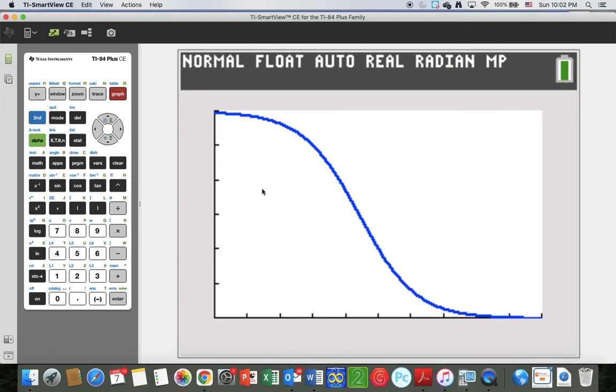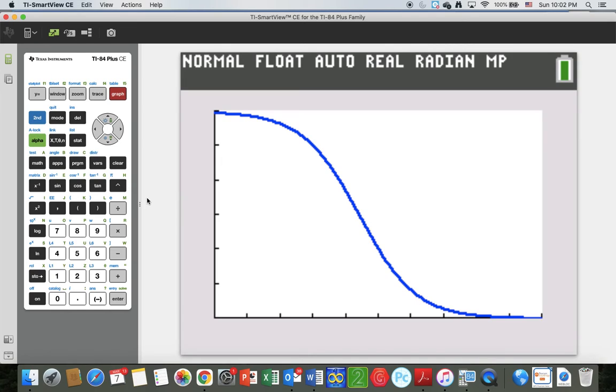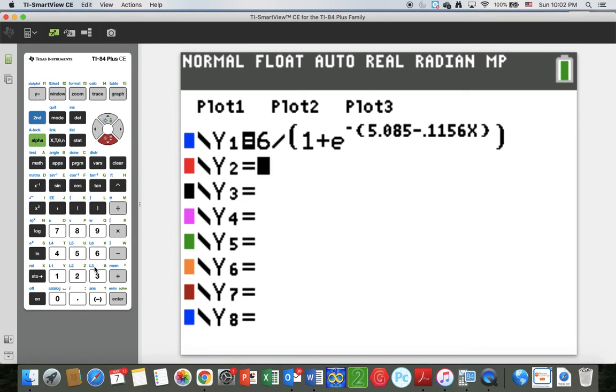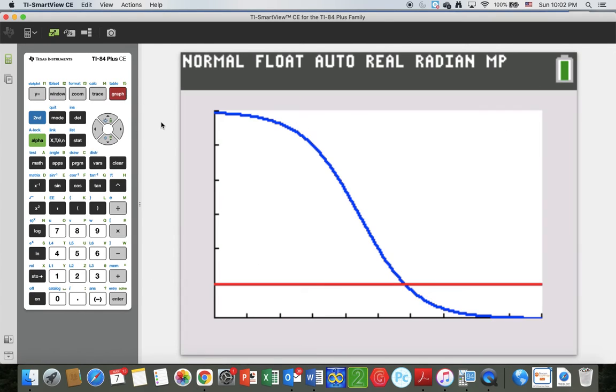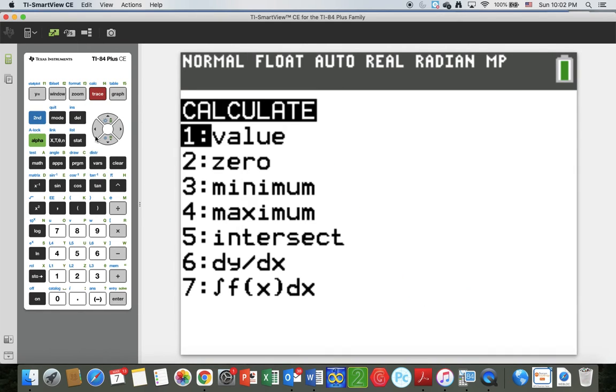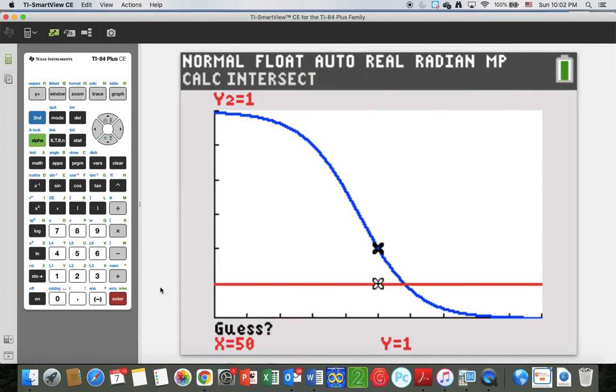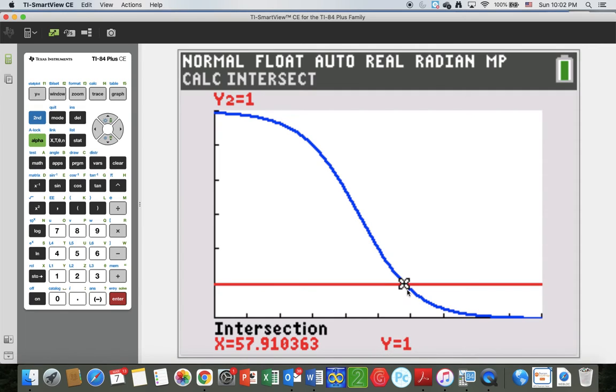Now it says graph the equation. What temperature is the predicted number of eroded or leaky O-rings at 1? Well, this is what's cool. You can go here and hit 1 and graph it. So we can find that temperature simply by going second, calculate, intersect, 1, 2, hit enter one more time. 57.9 degrees. We would expect 1 O-ring to fail.